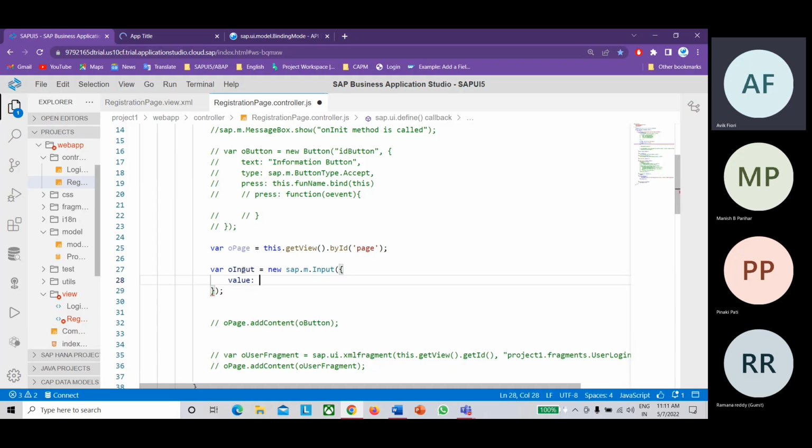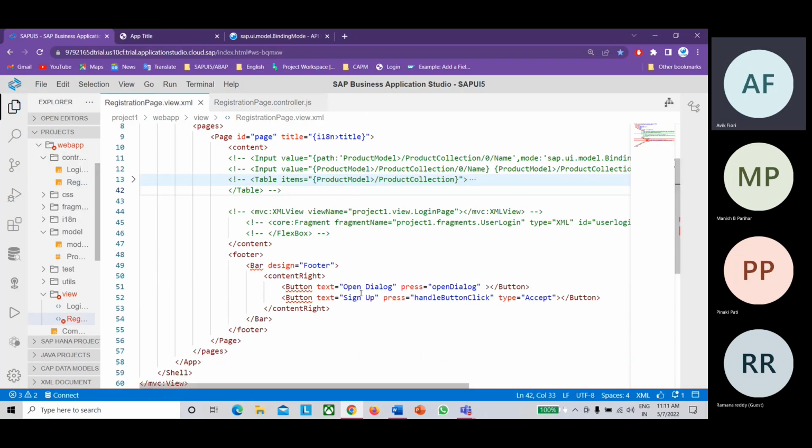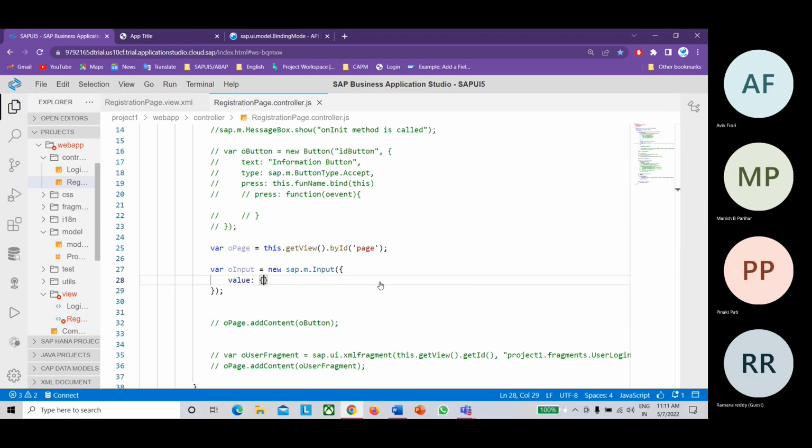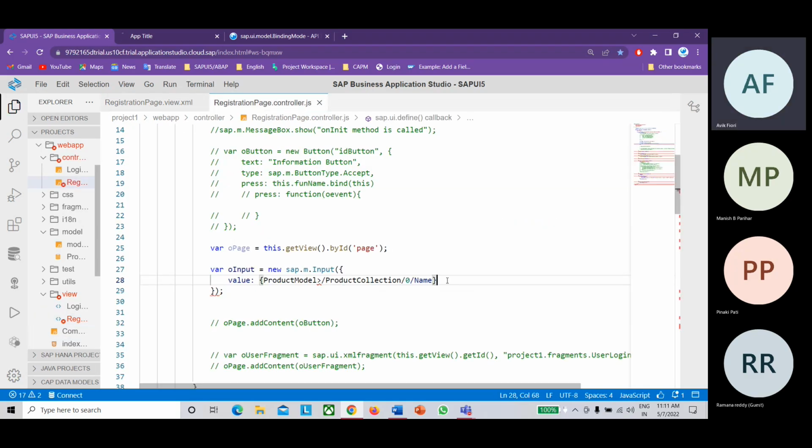This value property, I will initialize with the binding, or I will just bind a property to this. Whatever I have done in the view, the same I can do, and I can just copy that. But it should be added inside the string format.